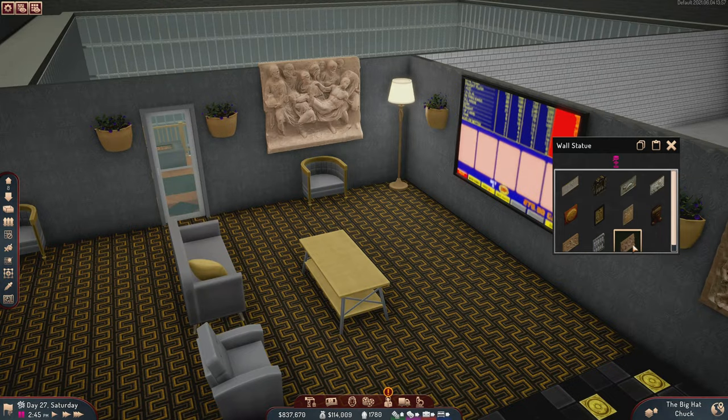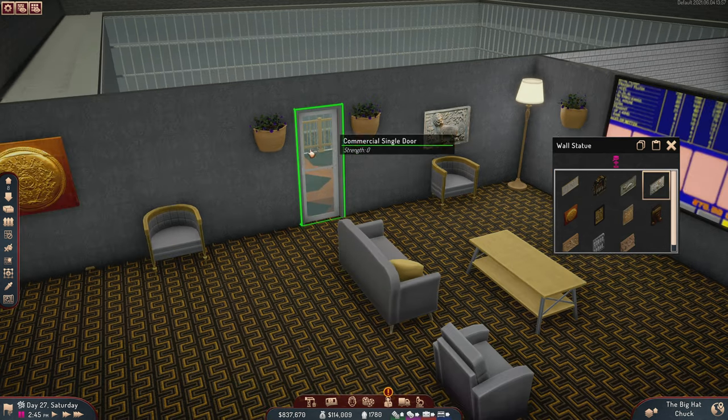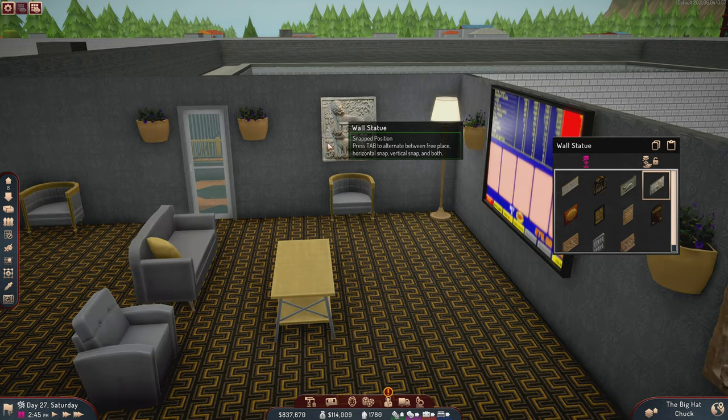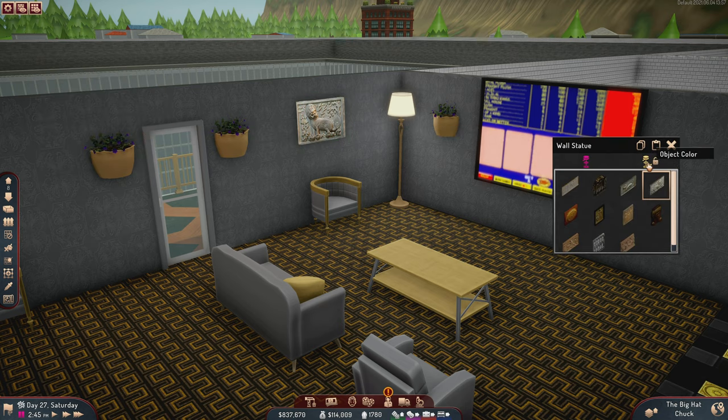But we have some other pieces of art we could put here. This one's not bad. This one's pretty cool, actually. If I move this one up into a position that's maybe here, is there any way I can change the color on that?